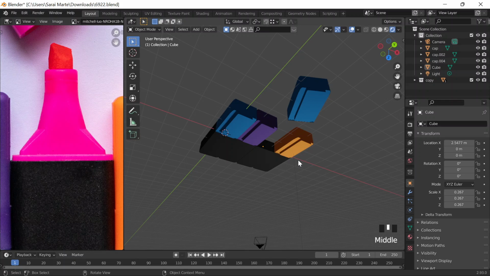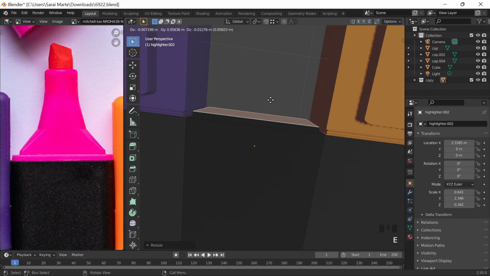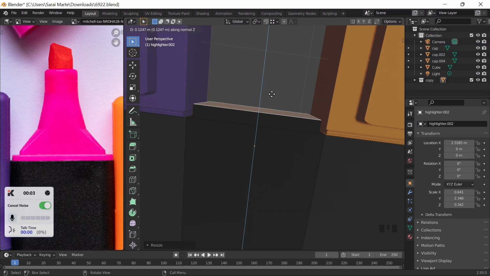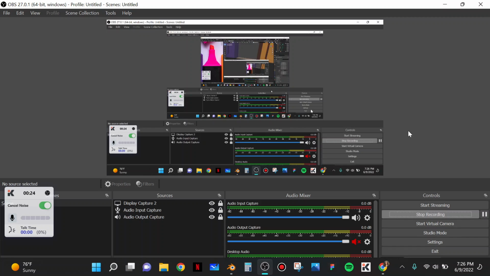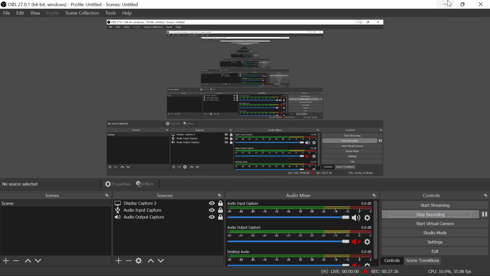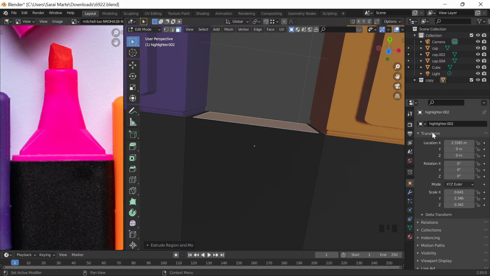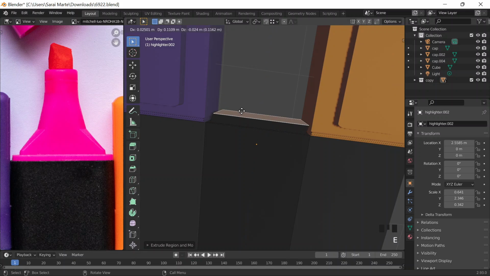And then I'll extrude it on the Z. So E and then Z. Okay, E and Z, right?